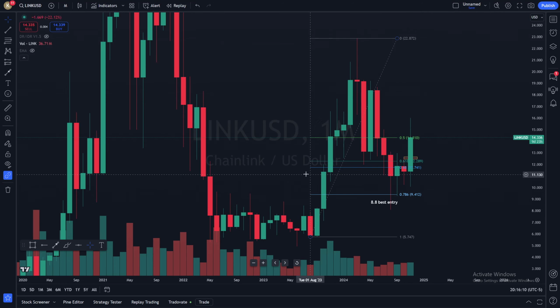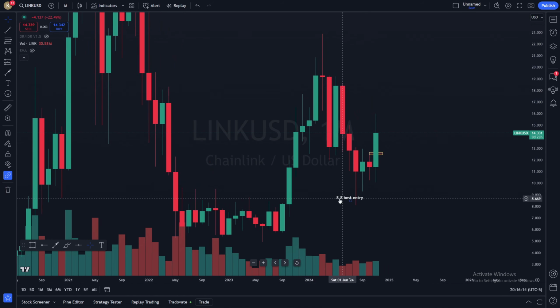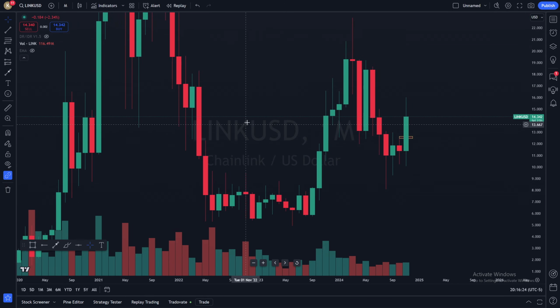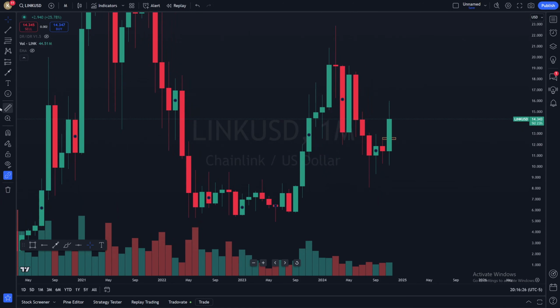Now, you might be wondering, hey, how did I pick out a certain price point? I told the boys here to buy at $8.80. That would be the King K entry, and that's where I would be entering when it comes to picking up Chainlink. So pretty much all I did was I drew my fib like this, from the highs to the lows of the leg up.